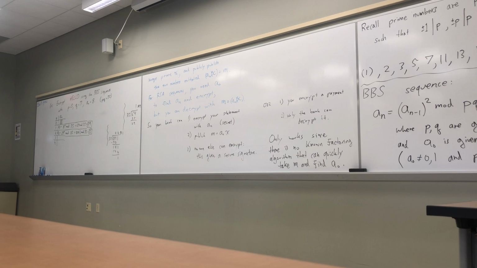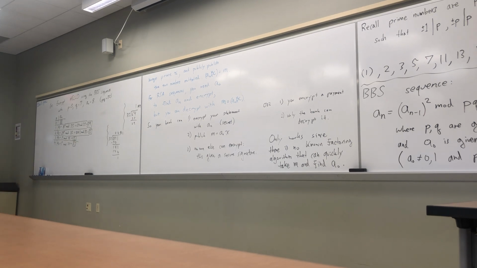Oh, so this shows me why 8 was not the best seed to use, because now look what happens. Next thing I do is square 1. So A sub 3 is equal to 1 squared mod 35 equals 1. Because 1 squared is 1, mod 35. 35 goes in 0 times, remainder 1. And the last one will have the same number. A sub 4 will be equal to 1 squared mod 35 equals 1.